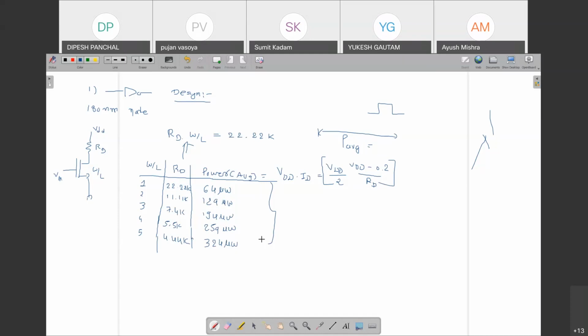Yeah, actually it depends on our requirements and applications. It's not that in every digital circuit we have to achieve everything.